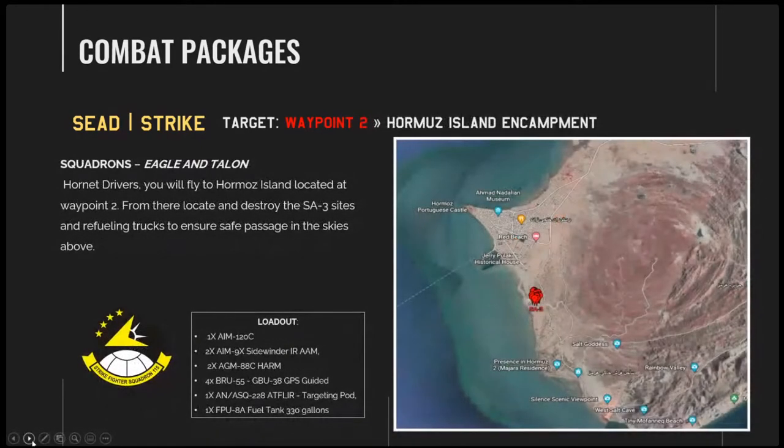Palin, you guys will fly to Hormuz Island. That's located at Waypoint 2. From there, you go ahead and locate the SA-3 sites and the refueling trucks to ensure safe passage in the skies. Again, use your environment. Refueling trucks, if it's near an SA-3, might want to hit it just in case. You can do maximum damage. You have the same loadout with a 120, two 9Xs, two HARMs, four BRU-55 GBU-38s, a pod, and a tank. Sounds good.